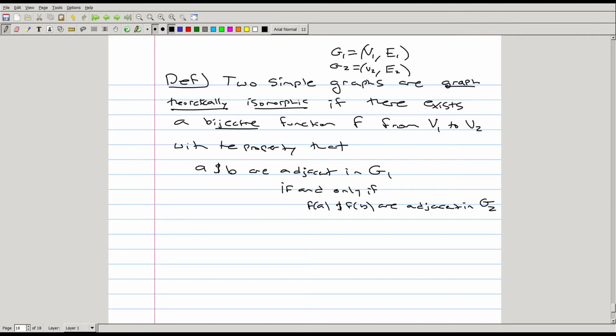And this is a very, very important concept in graph theory, because a lot of times if you draw down two graphs, you might wonder if they're isomorphic to one another. Sometimes you can prove that a given graph is isomorphic to a simpler graph, or a graph with a simpler looking structure. So this is a super, super important concept. One of the things that we can show is that the relation of being graph theoretically isomorphic is actually an equivalence relation.